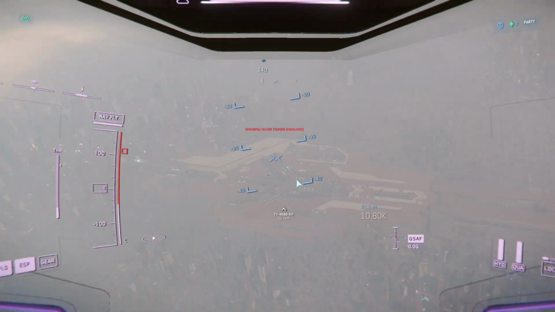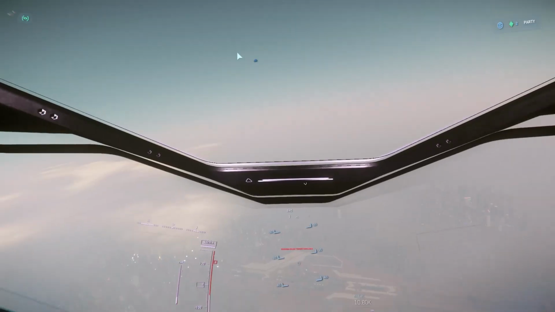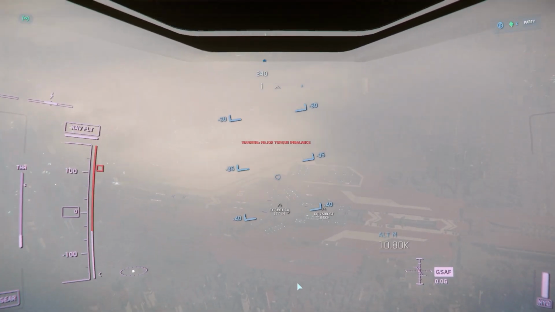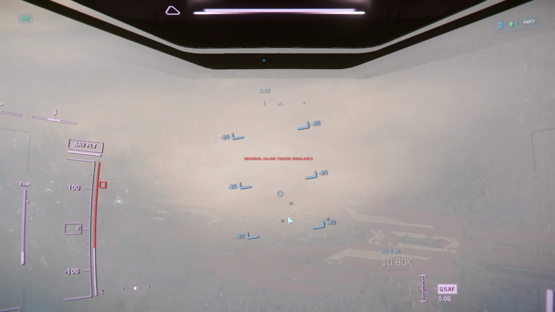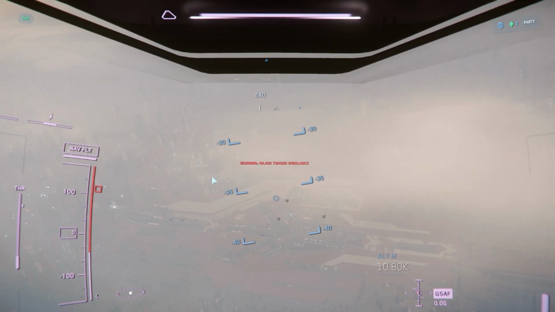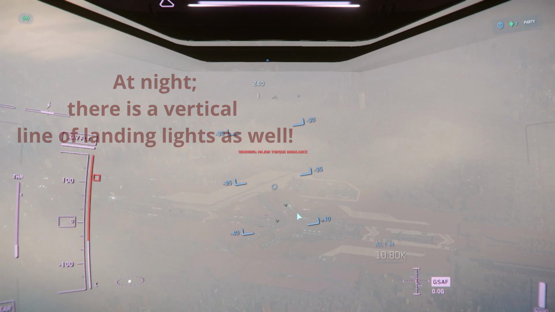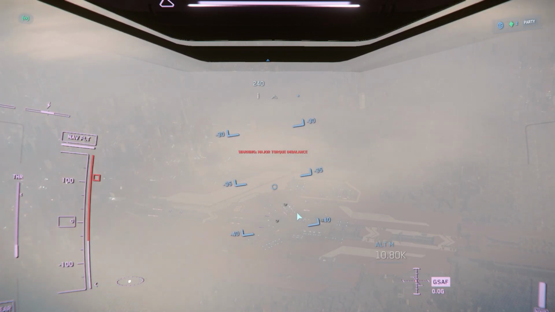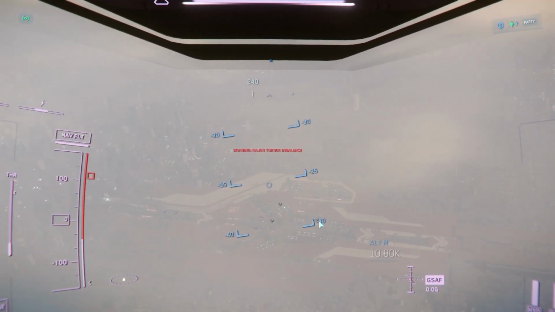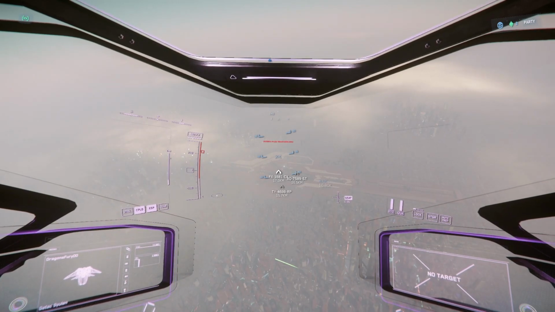Now, at night, it has like a spire of lights that go right up. There's absolutely no way that you can miss Area 18. No way now. And if there are clouds rolling in, just drop below the clouds, and that landing light you can see right there. And that's very easy. The Area 18 has the vertical hangars, it has the horizontal fighter hangars, and everything in between.